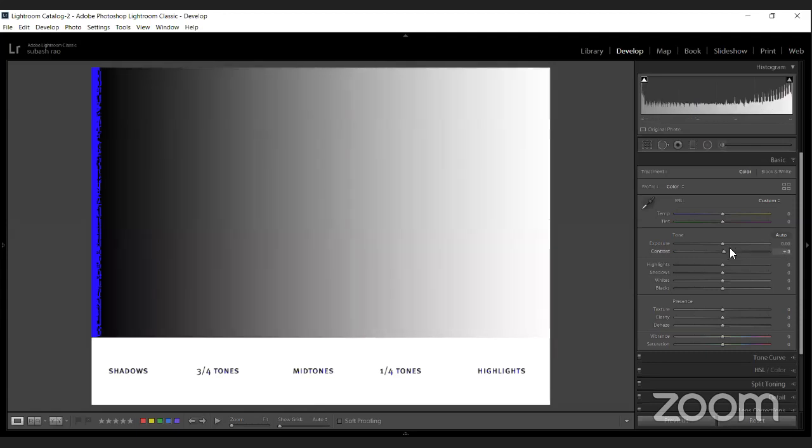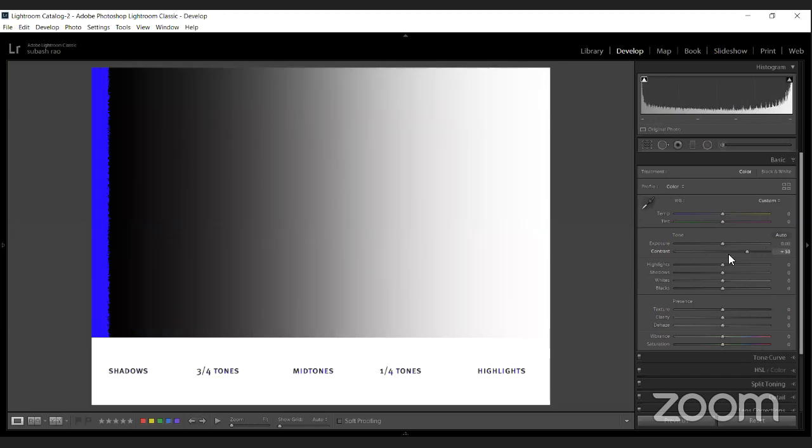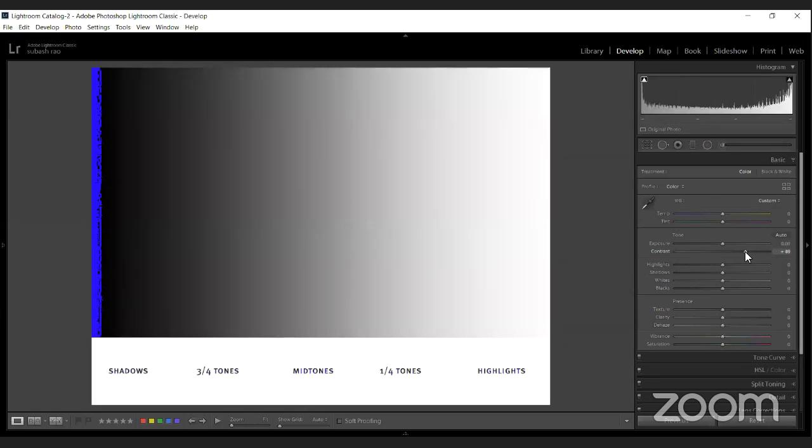Take a look at the middle: the transition is not as soft. That is why contrast is something to be used very carefully, unlike your clarity slider. We will come to that, but take a look at what the contrast does.